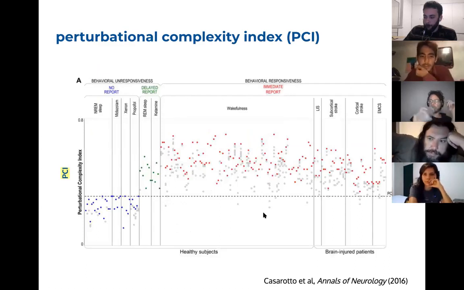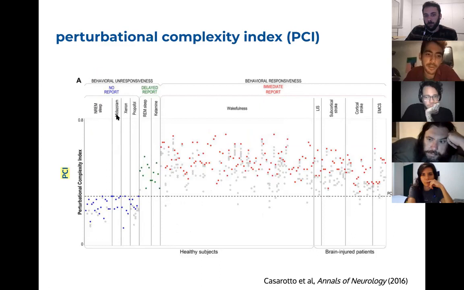And what's really cool is that it's not specific to wake and deep sleep. That's also the case for all sorts of anesthesias, like these three kinds of anesthesias. And this complexity value actually rises during REM sleep, while you dream, and also during ketamine, an anesthesia in which you're still conscious, but you cannot move at all. So it's not a marker of responsiveness. It's surprisingly specific to consciousness.